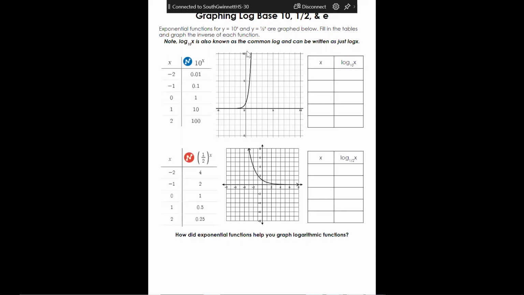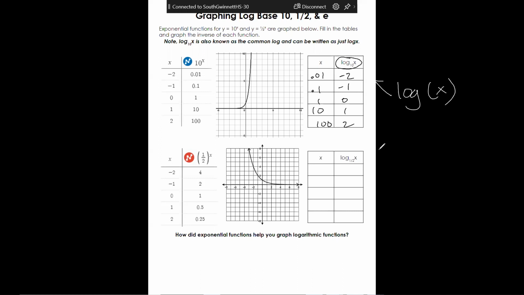Okay. So if I were to graph this out and fill in the table, remember, we're going to switch our x and y to get the log of base 10. This is your most commonly used log. So for instance, if you see this log of x, that's the same thing as log of base 10. That's our normal one. The reason why is because think about your number system. You have 1, 2, 3, 4, 5, 6, 7, 8, 9, 10, and then you start over and you hit 20. So we have a base 10 system.